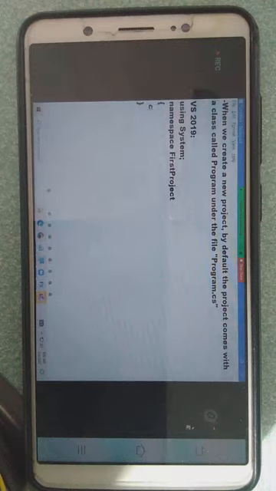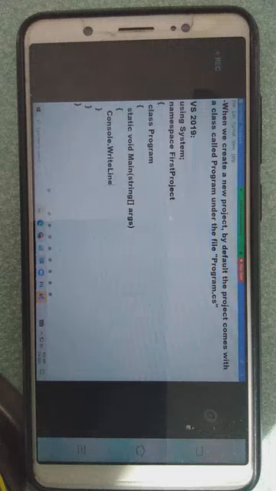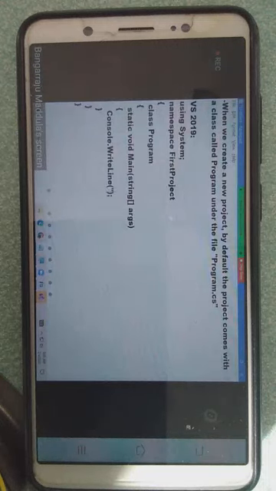Next, class Program. Static void Main. Syntax. Console.WriteLine, Hello World, or something like that it will show. This is the code you will find.